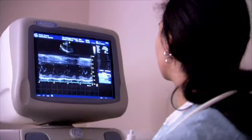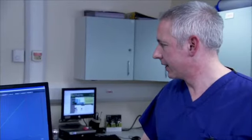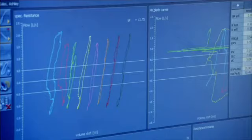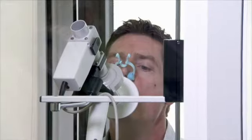With its sophisticated lung function laboratory, the new respiratory unit is another major investment in advanced diagnostics to support cardiology and other services. It might be a patient that's been wheezing as they do exercise, or it could be somebody that's had a chronic cough over a long time. So anybody with a respiratory symptom that sees the consultant generally has to have their lung function measured at some point.